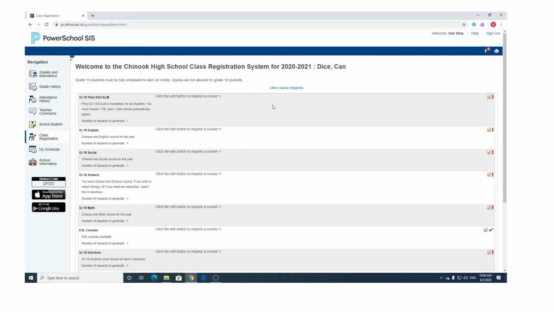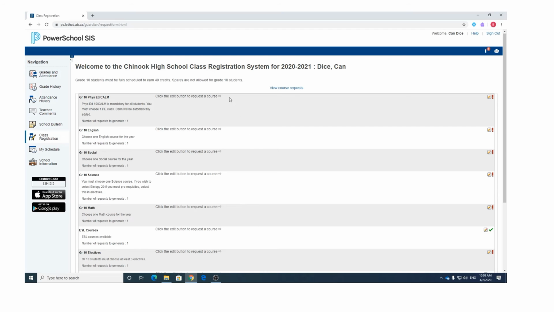Remember, when you're choosing courses, you can always drop things later, especially if you're in grade 11 or grade 12. There's different instructions for them, different credit amounts they have to register in, but please register in what it's asking you to do now. We can make changes later. We just want to make sure people are registered in the maximum possible for their grade. Some other things you'll see up top, you can always click on this to view your course requests. That'll happen at the end as well.